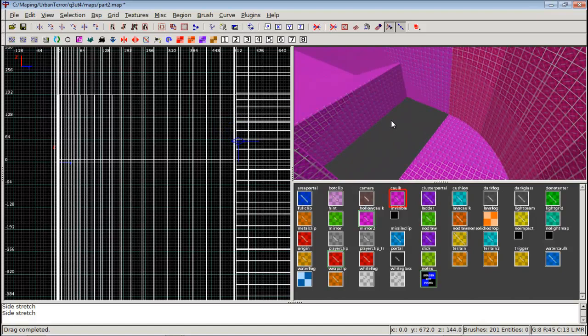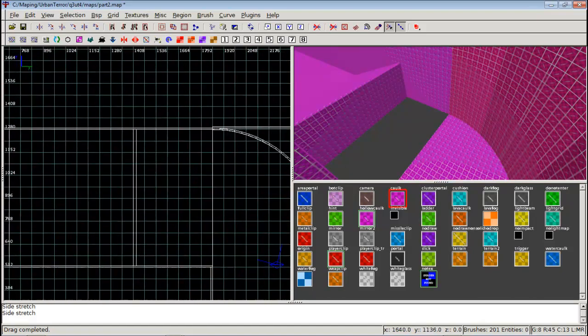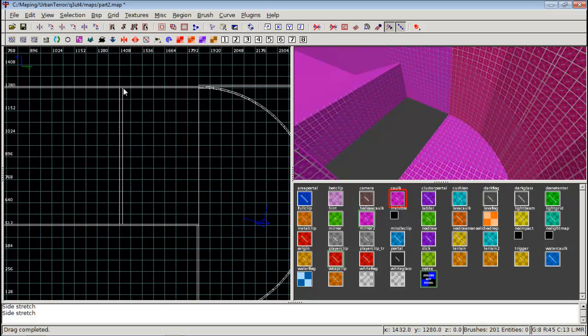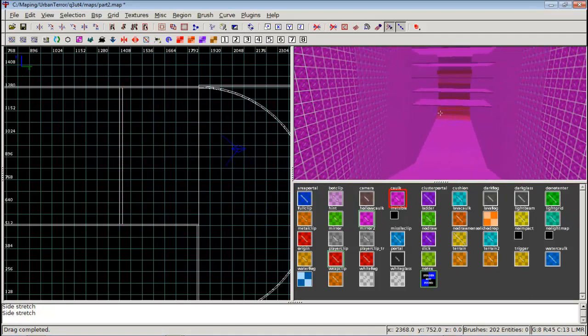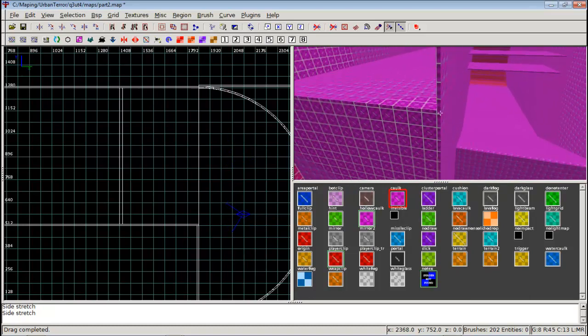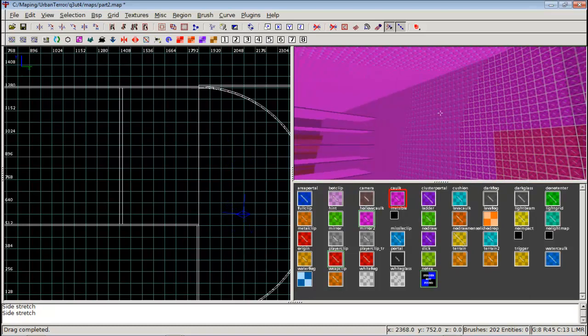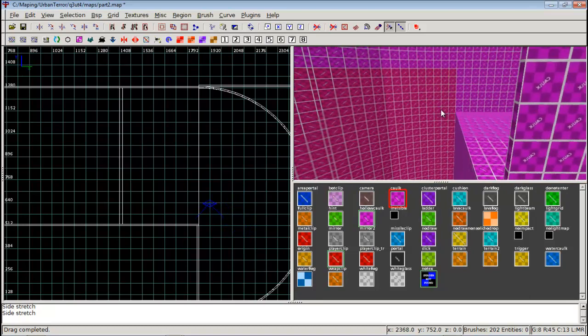And then we need a floor there. Okay, there we go. So now we have everything basically set up and ready for making things detail. So I'm now going to start making things detail.